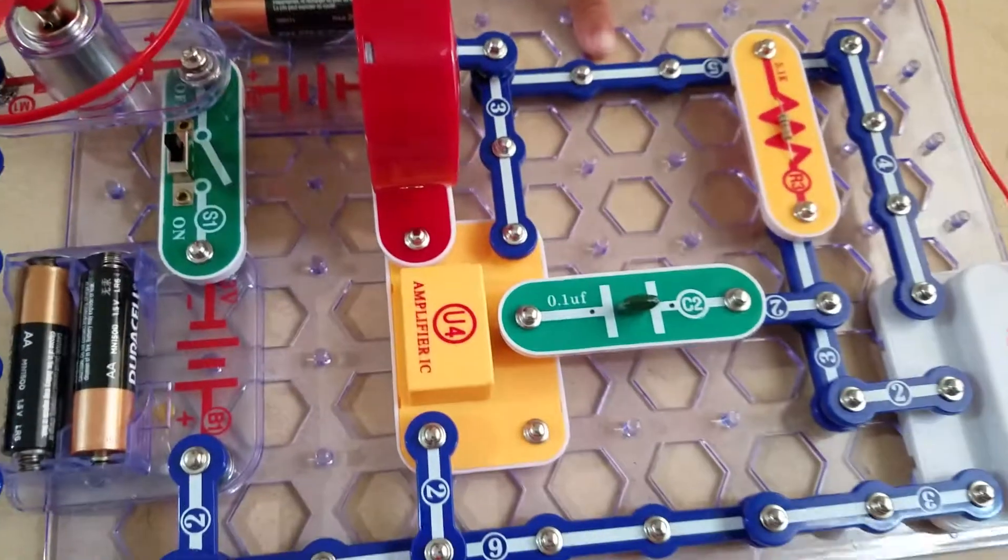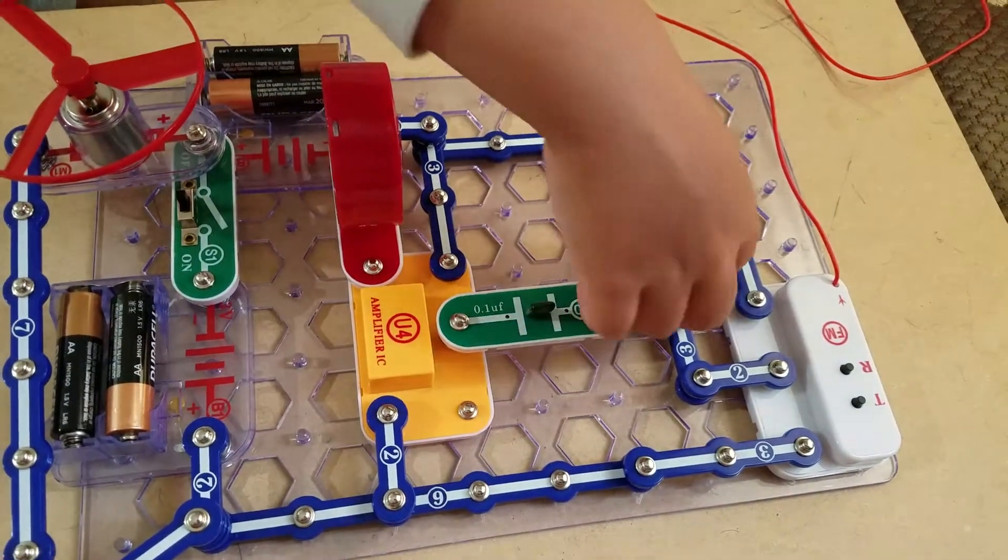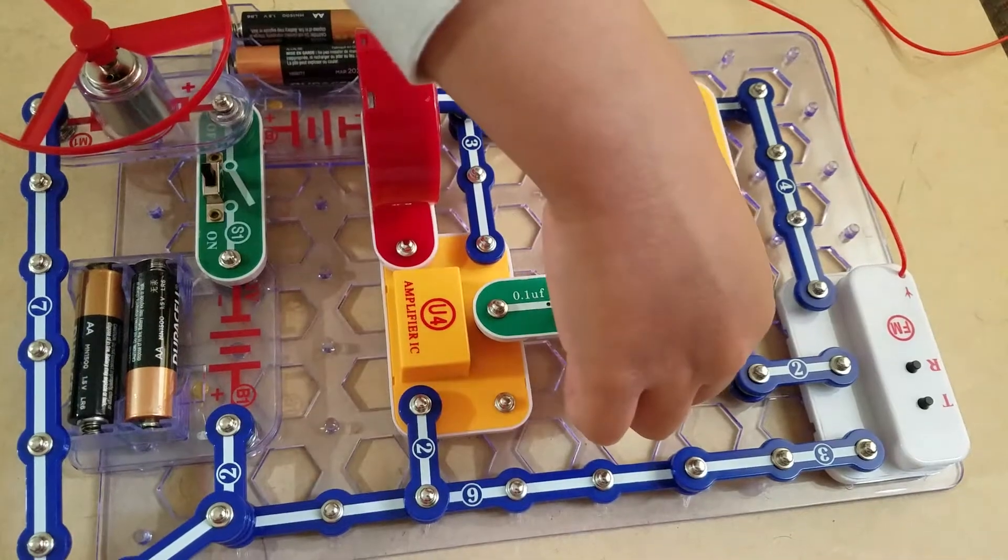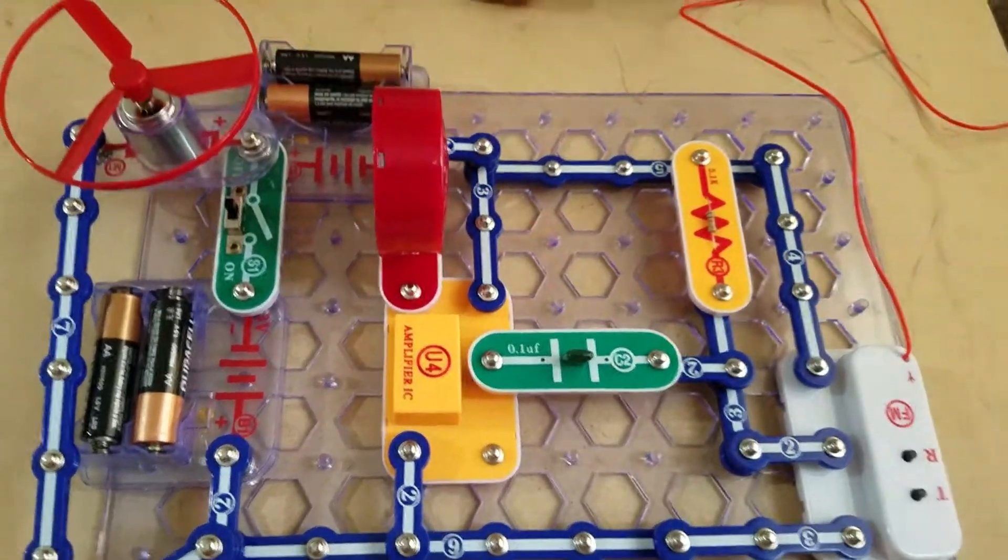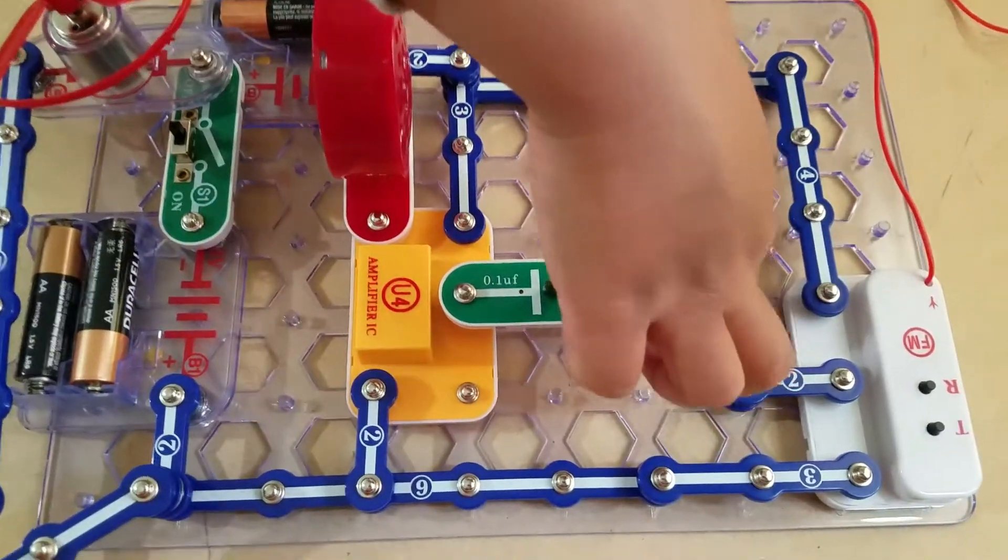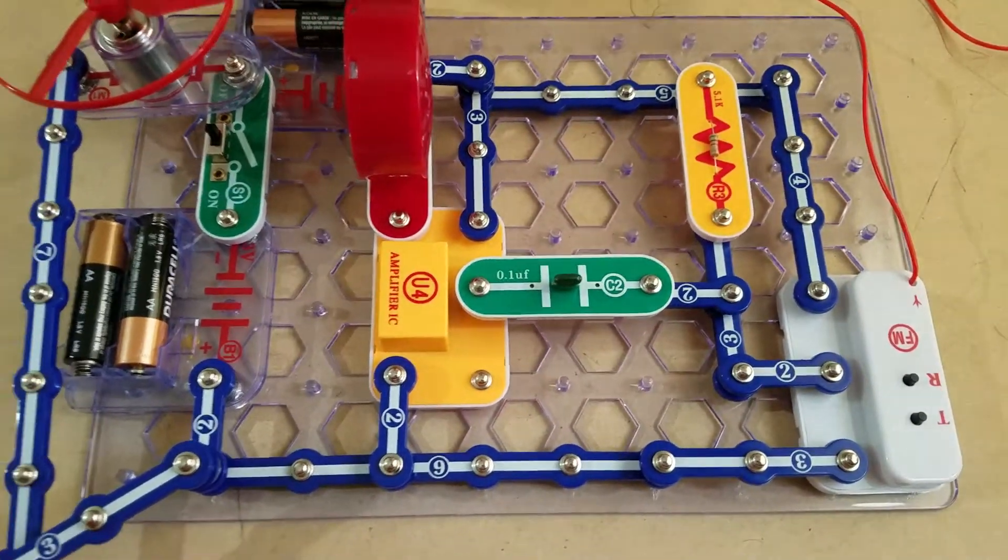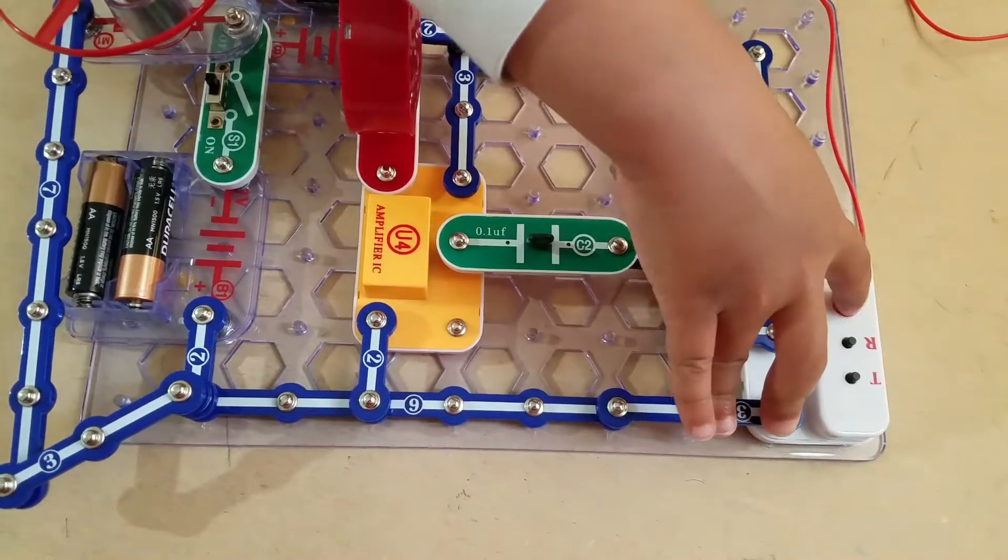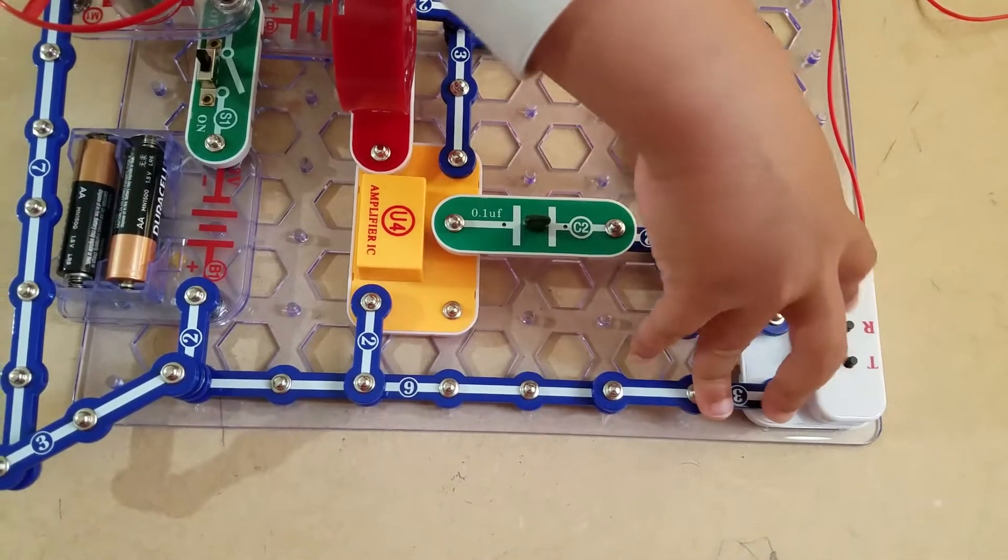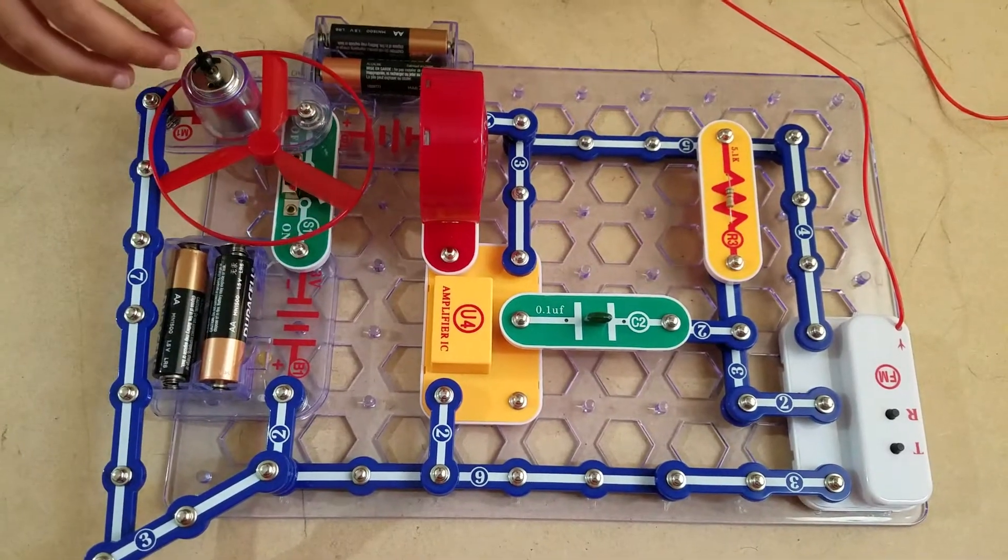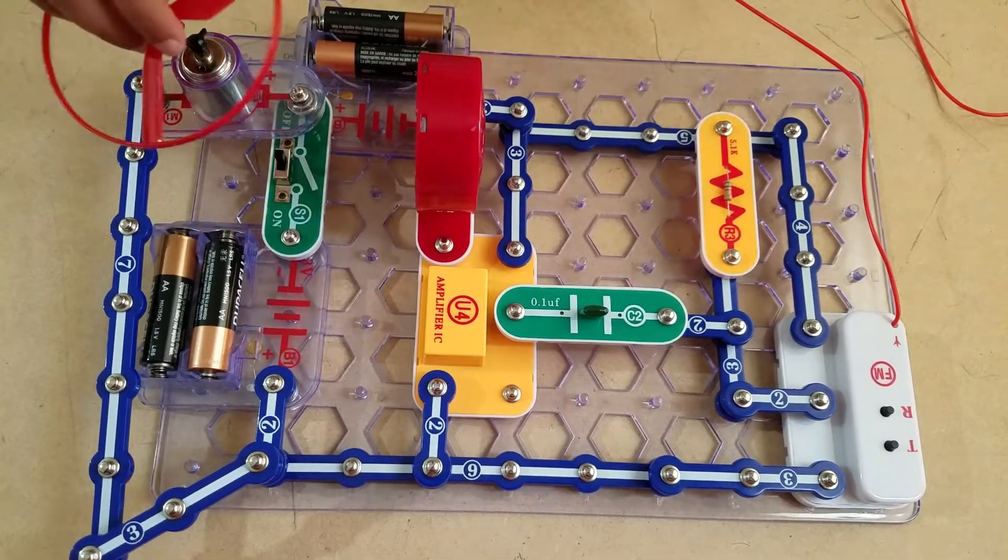Snap wires, snap wire board. This is R3. This is C2. This is amplifier, amplifier U4. Snap wires 232, snap wires. This is F. This is FM radio changer and radio offer. And now we'll add this thing on. And let... these are battery. This is B1, B1 battery holder.